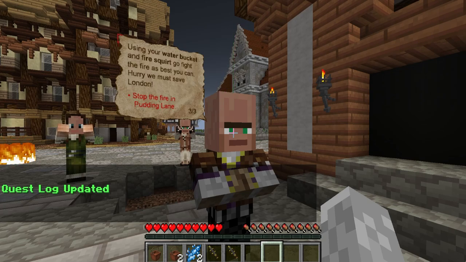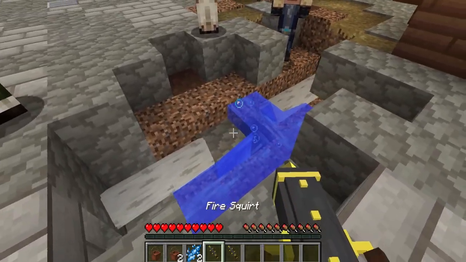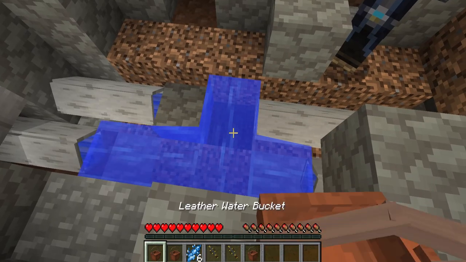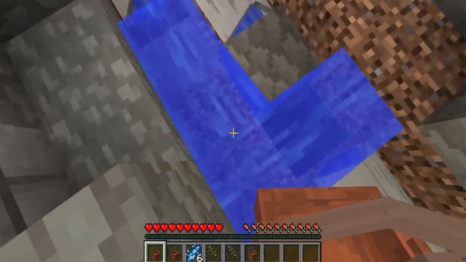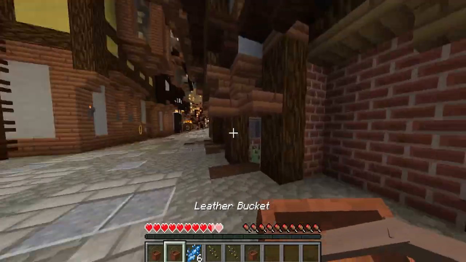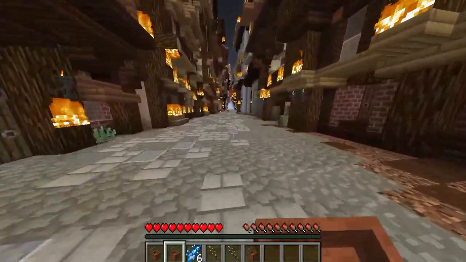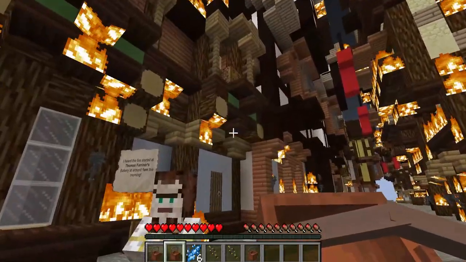Using your fire bucket and fire squirt, go fight the fire as best you can. Hurry, you must save London. Oh boy, golly. Oops, that was unfortunate. Only good for one time use, yes they are. I need to find another broken pipe, if possible. It's very hard to fight the fire.